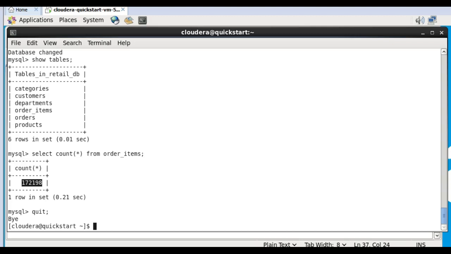As we know, it will assign 4 mappers by default to move data from the MySQL database to HDFS location. Let's do a test.